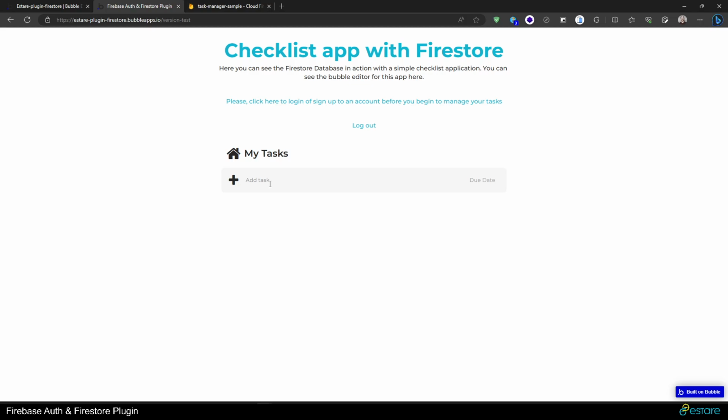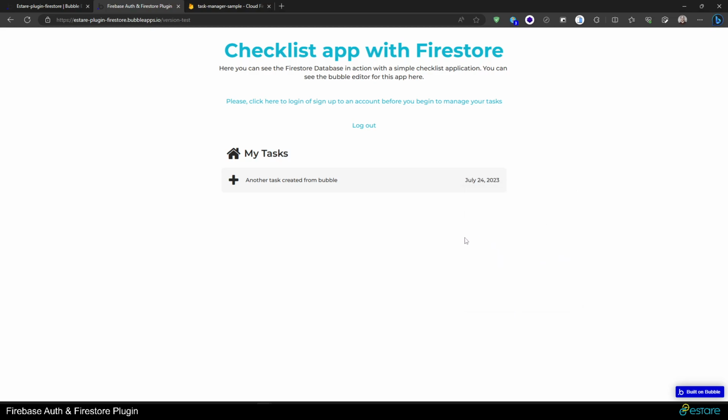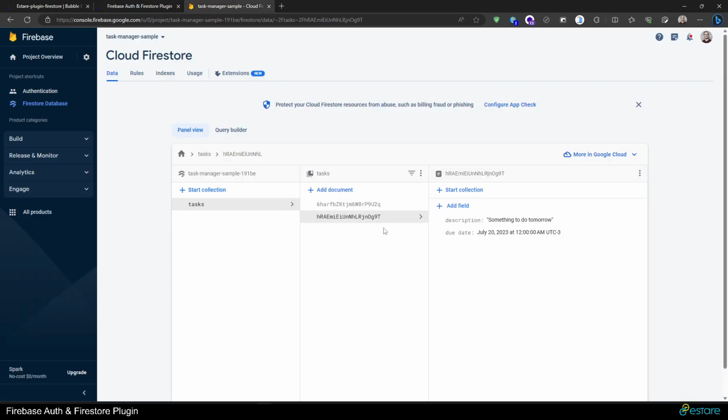And let's create another one, another task created from Bubble, and add a due date of, let's say, July 24th, and just click add, new task added, and there it is. I don't even have to reload the page anymore. And there is the something to do tomorrow, and the other one, another task created from Bubble with the due date I have set for it.